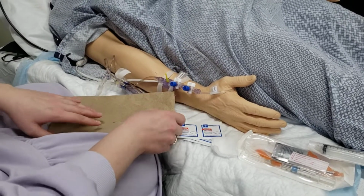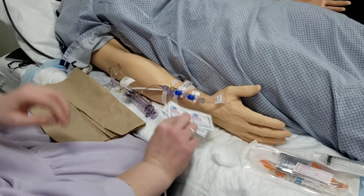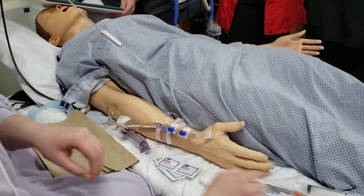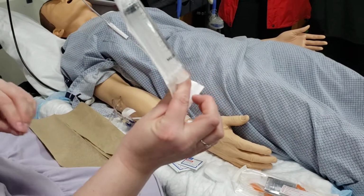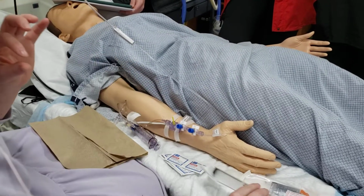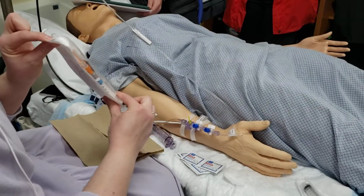A few of the supplies we're going to need. I like paper towels. This is just a personal preference. Alcohol. 2x2 gauze, a normal just sterile syringe. I like 10 ml because it gives me a little more volume. And then an arterial blood gas kit.